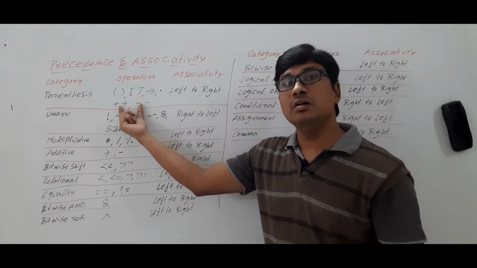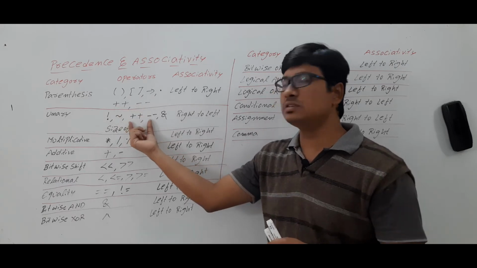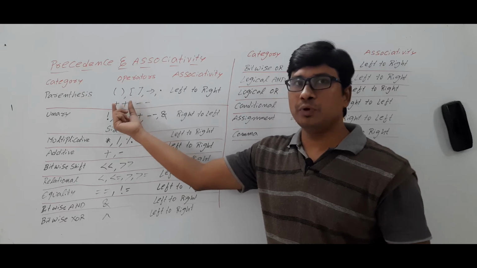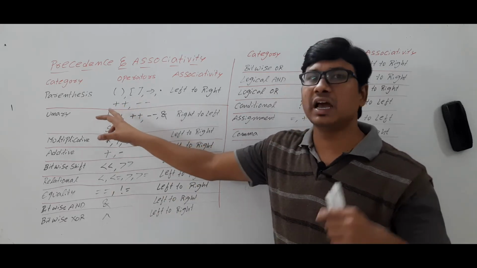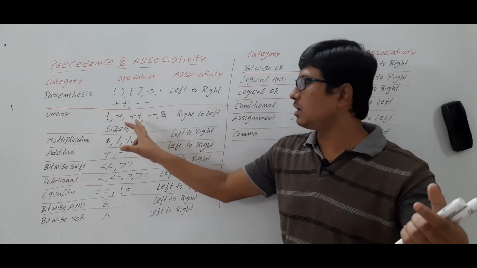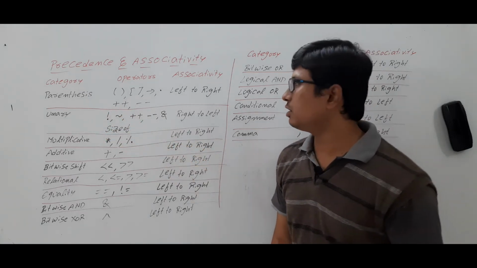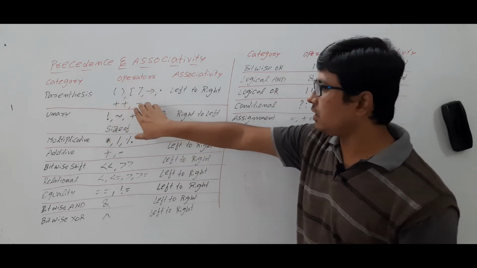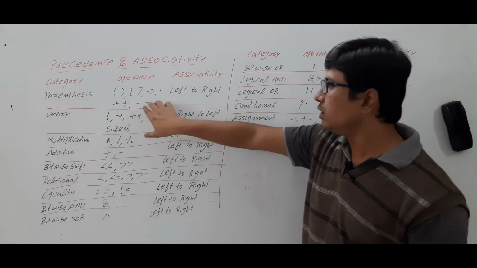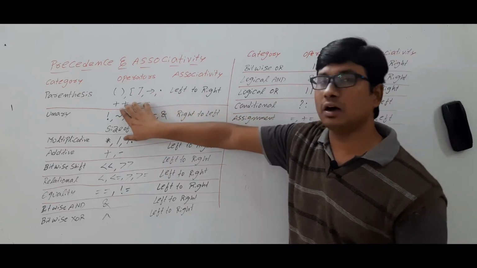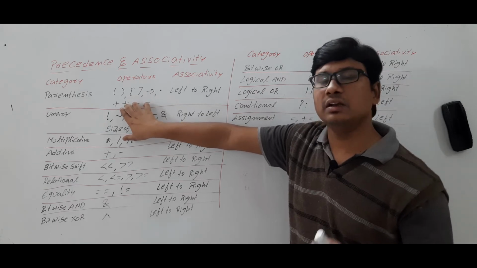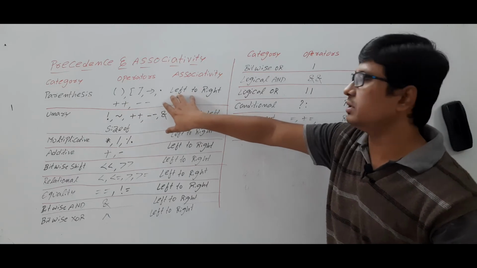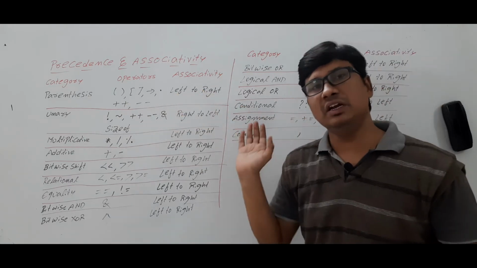This one is the post increment and decrement. This is pre increment and pre decrement. So comparing the post increment and pre increment, post increment has the highest priority compared to the pre increment. Okay, are you able to understand? Now if you have post increment and post decrement, then you need to look at the associativity because they have the same priority. If you have an expression consisting of both of them, then you have to bring in the associativity. Then you need to evaluate the expression from left to right.